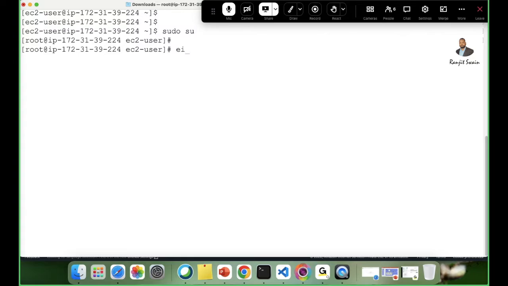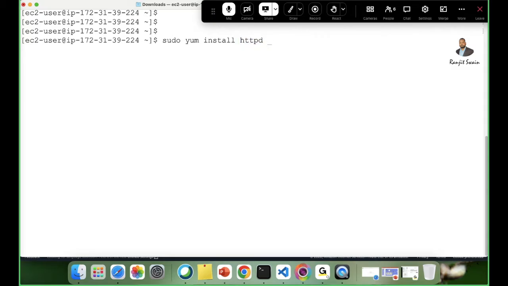Let me run it in a similar way, using sudo, so it is clearly understandable for you. I'm going to use sudo yum install httpd. The Apache web server application name is httpd.